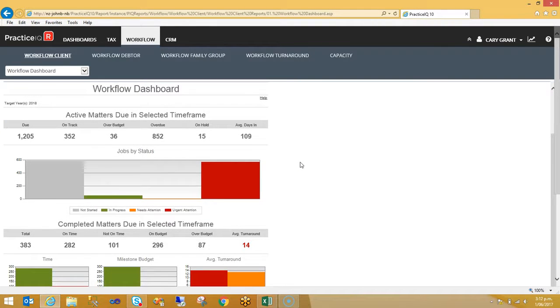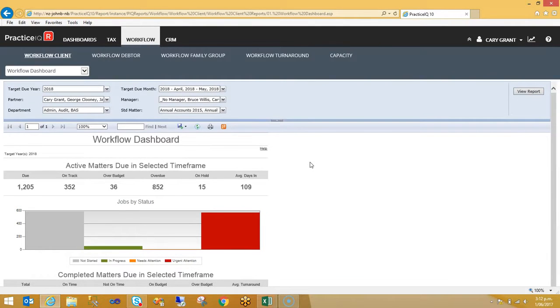This is determined by the workflow on the matters themselves. So it's effectively the tasks or the milestones and the target dates associated with those scheduled milestones. The job is deemed due where the last target milestone is placed.